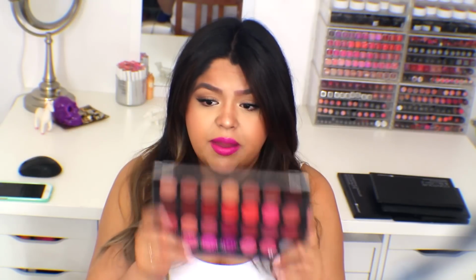But you want to be as clean and as sanitary as possible when you're doing other people's makeup. I am very much of a, let me clean my hands 20 times, let me put alcohol and wipe everything down before I do someone's makeup, because it's your face. And if somebody puts dirty stuff on my face, I will be mad. So I'm trying to be as clean as possible when it comes to doing somebody else's makeup. So yeah, I decided to pick this up, and I'm glad I did.